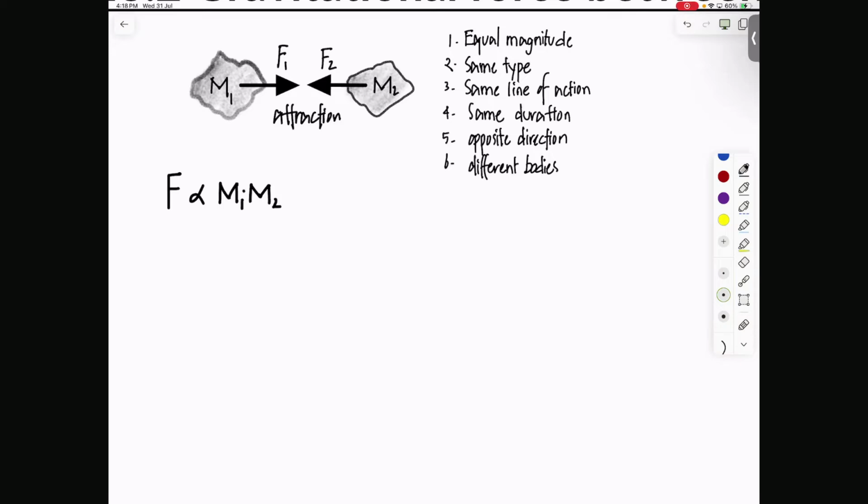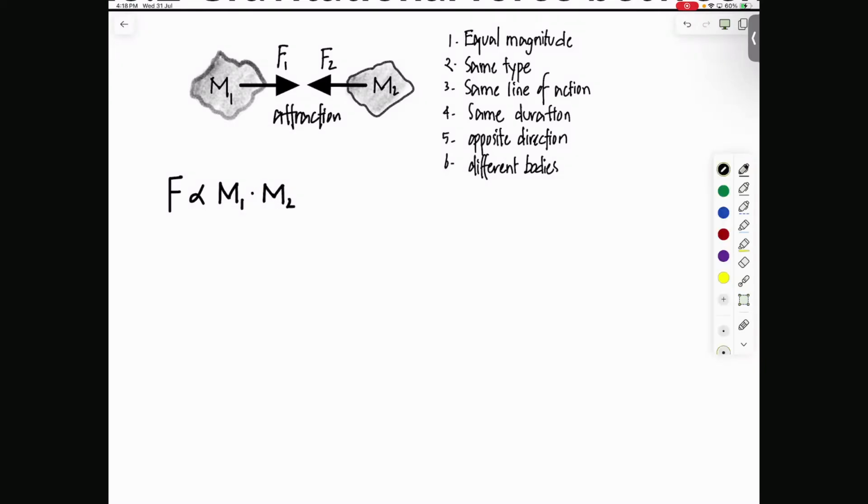So the idea is that if you have two masses like this, this mass and that mass, and you increase one of the masses, both forces will increase. That's because the force between them depends on both the masses together, the product of the masses. So it's not that if one mass increases, it alone gives more force; that's where the third law works, because one can't be more than the other. So is it F1 or F2? This force is a mutual force. This force that you see here is both of them, and both will have equal magnitude. So it's basically both the masses that we are discussing here. The first thing is that the force is directly proportional to the product of the masses.